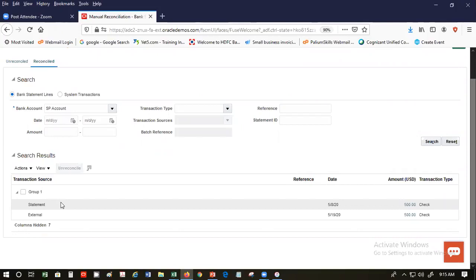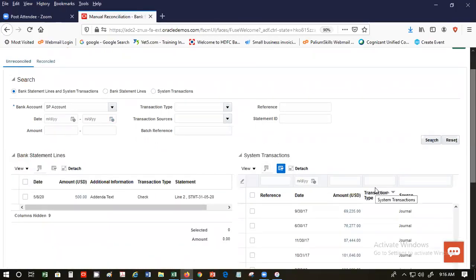If we enter a transaction, we can also do it automatic reconciliation as well. We enter a transaction manually and then we run a check on that same day.